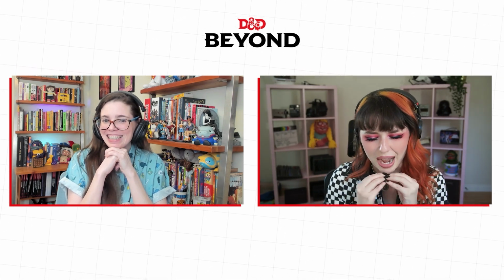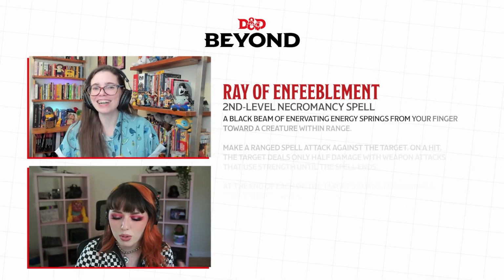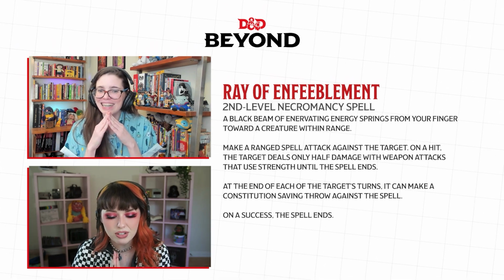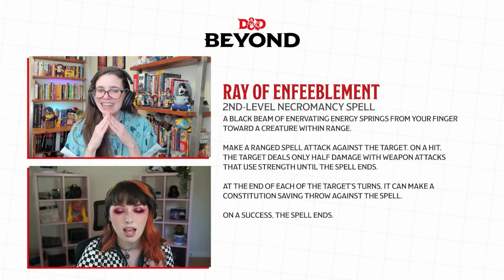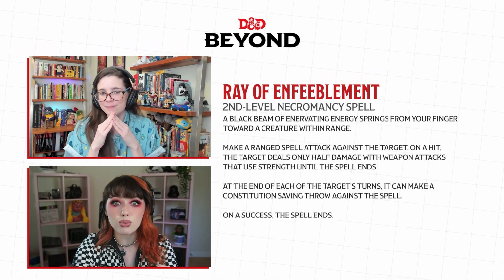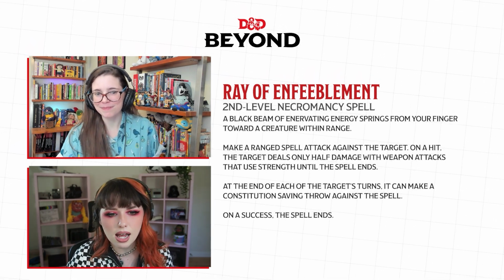So I'm going to say Ray of Enfeeblement. A black beam of enervating energy springs from your fingers towards a creature within range. Make a ranged spell attack against the target. On a hit, the target deals only half damage with weapon attacks that use strength until the spell ends. Now, this is one of those that you have to be pretty clever to use. It's not something that's going to apply in every situation.